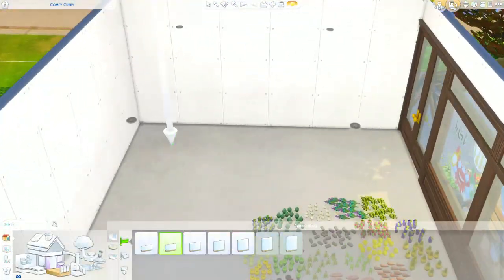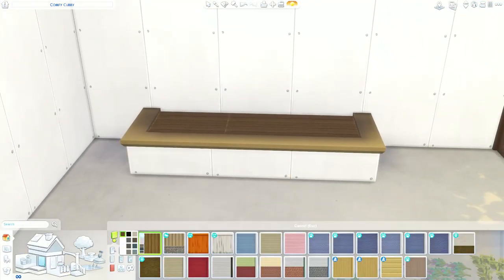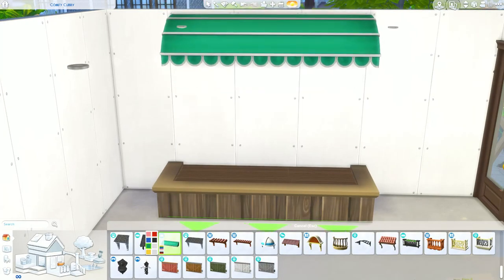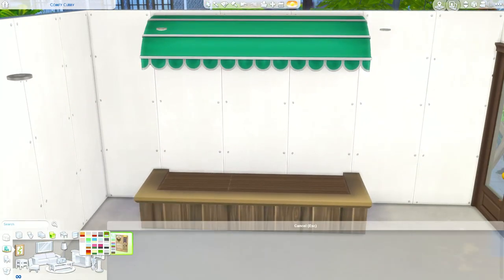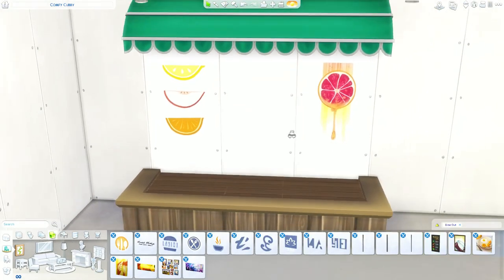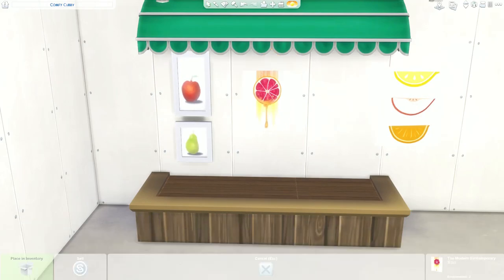As you can see, these are all of the individual food items that I took out of that menu. I create this little half wall, and I put the console table from Cats and Dogs, and then I put this little overhang here, and there are two of these. One is for fruits and one is for veggies, and I really, really liked this idea. I thought it was really adorable.